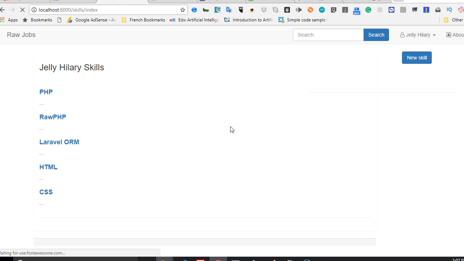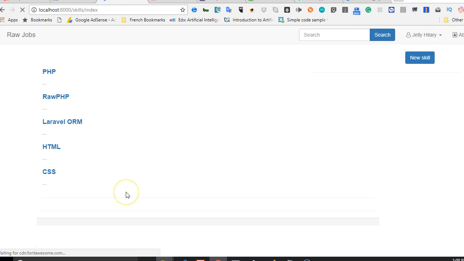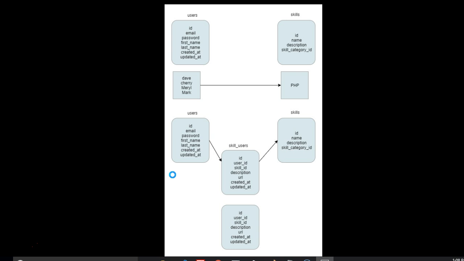So what we will do is look at another type of database relationship different from the one we saw earlier. We saw a one-to-many relationship before, but in this video we'll see a many-to-many relationship. Let me open up an image that will help you to understand this. So right here in this image, I will show you first what happens. So this is how our site is now, our database is now.